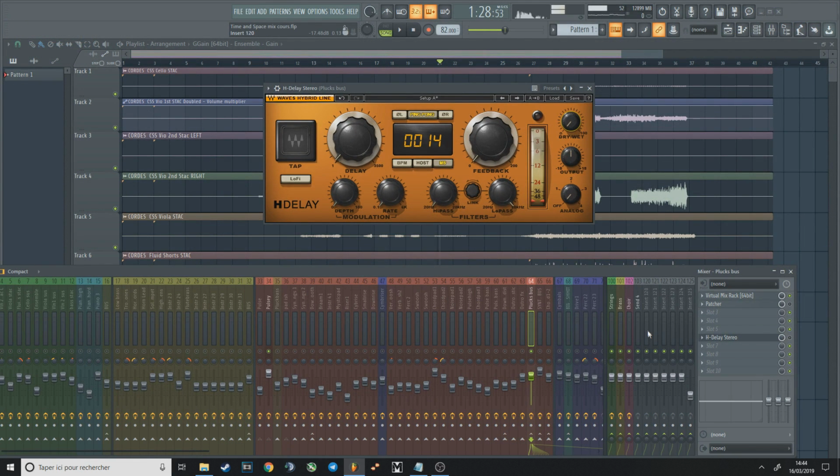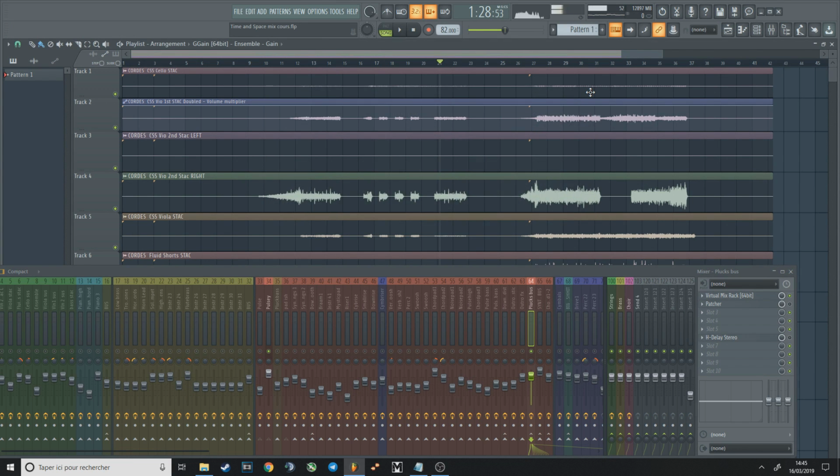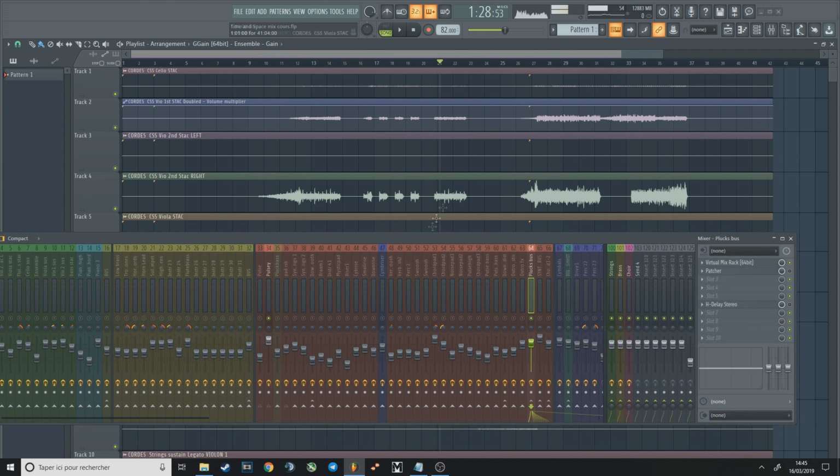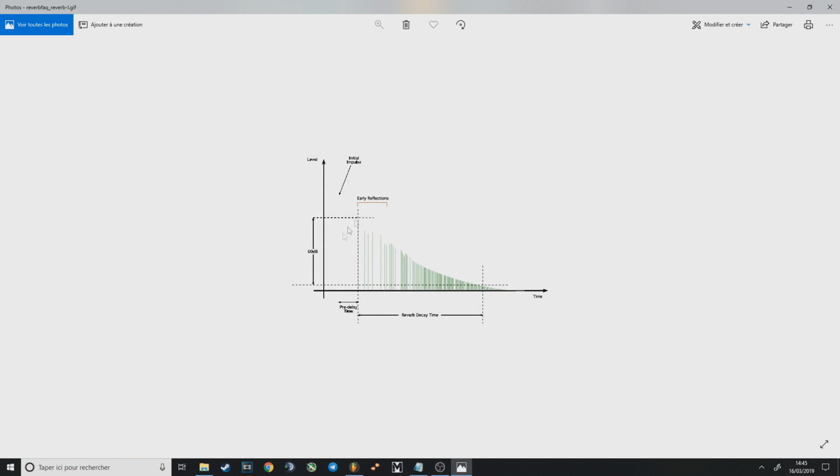So now that you understand that early reflections create the 3D depth and distance, the tail becomes kind of secondary. Of course, it's not secondary, it's important too. If you just have early reflections and you don't have any tail, it's not going to sound like you're in the hall, so you need both. But when you set your hall reverbs, for example, keep in mind the early reflections. And how you get more early reflections is actually by adding more wet signal, right? Because the wet signal is going to be all the green stuff I showed before. So all of this is going to be the wet signal.